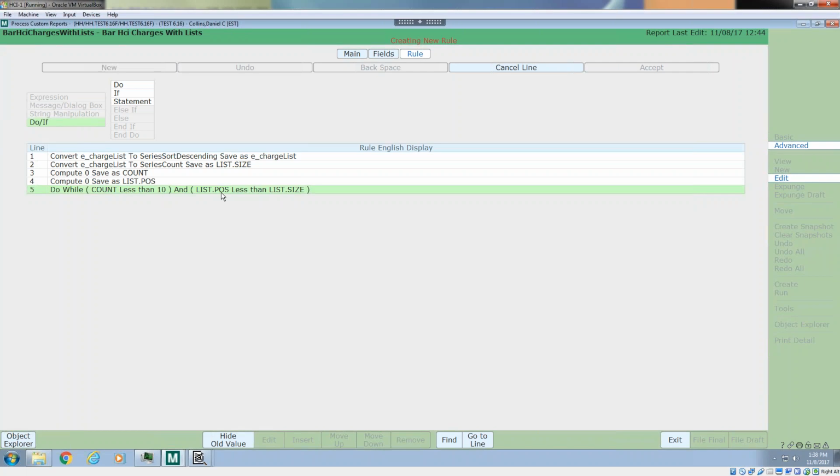List item number 99 is actually the last item in the list, because don't forget, we start counting at 0. If we hit list item 100 for a 100 item list, there is no list item 100, and we've gone past the end of the list. So if you know that the list position equals the list size, then you've gone past the end of the list. You can stop your do loop.